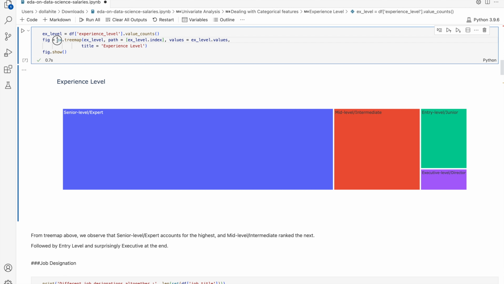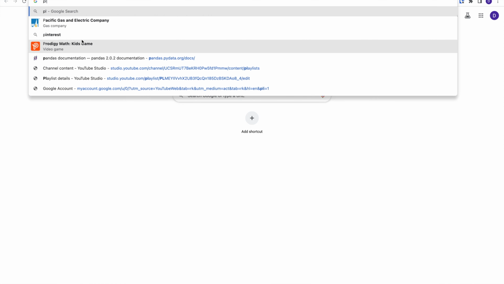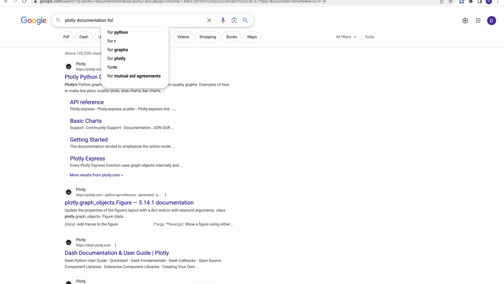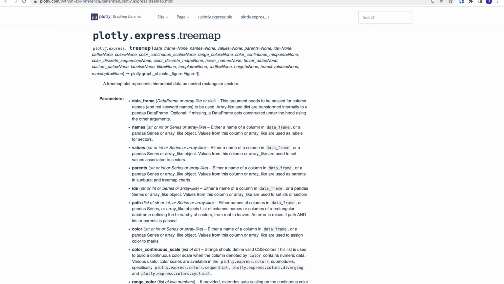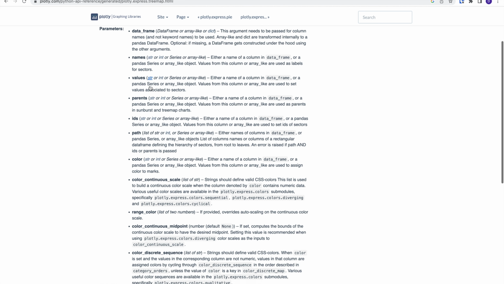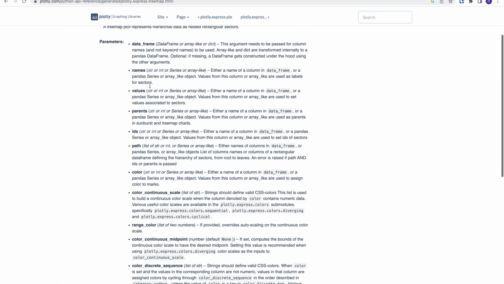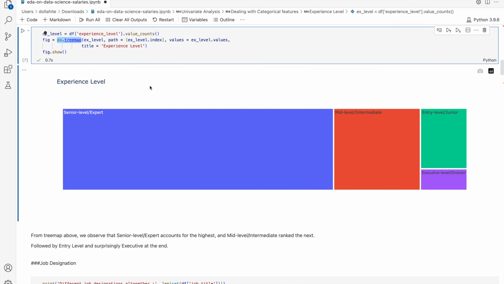Where else could we find this documentation? Well, we could just copy Command-C, Command-Tab, arrow, and then look at Google, Plotly documentation for px.treemap. And then we see Plotly, plotly.express.treemap documentation. And this provides us the same information as we saw in that highlighted piece in VS Code, but potentially in a little bit more detail and definitely on the web. So here's where we can look at this documentation and get very specific with how we want to make this plot. However, we probably don't actually want a tree map here. We most likely want a histogram.